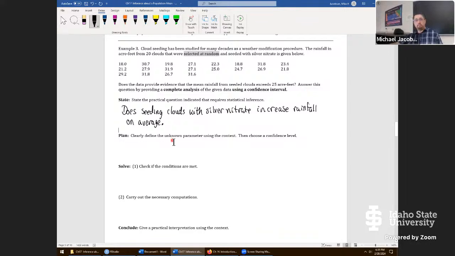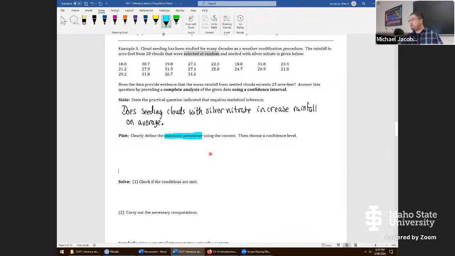Next thing we'll do, and pretty much this is the same procedure so far that we saw in chapter 14 for a confidence interval. We need to say in words, what is the unknown parameter? We also have to pull in the context. This will help us when we write down the conclusion. But we're also going to do another thing on this one. It'll be up to us this time what the level of confidence should be. Sometimes a problem will specify a certain level of confidence. Other times, it's really up to you. So think of this as a choose your own adventure kind of problem.